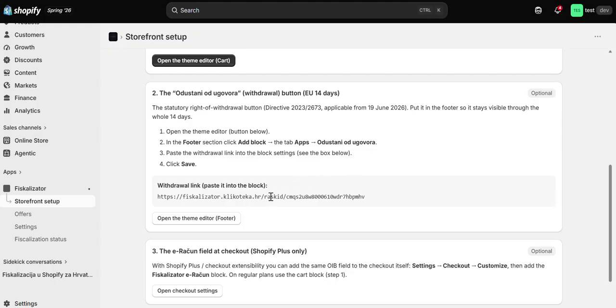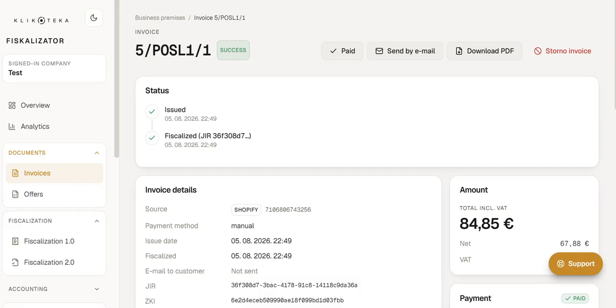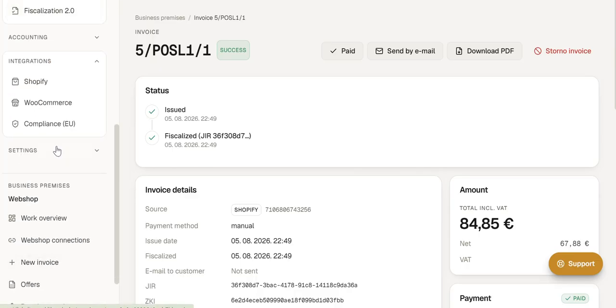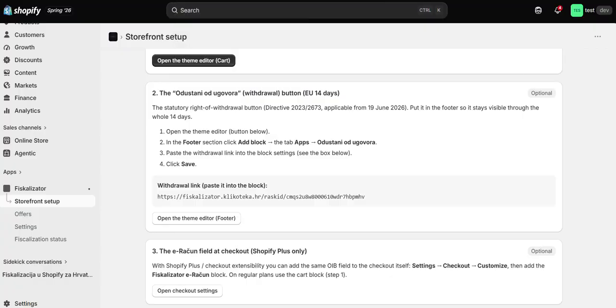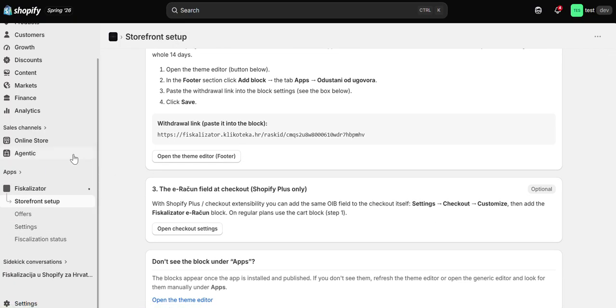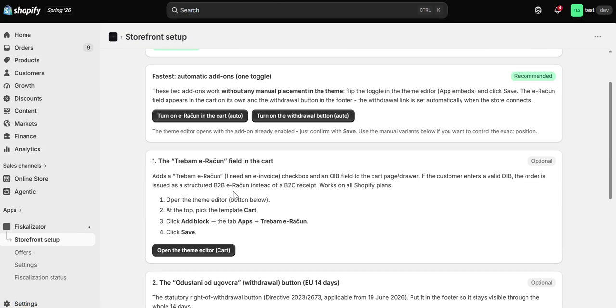And we need to paste a withdrawal link that is in Fiskalizator app in integrations compliance. So we have withdraw from contract button. You copy it, then you go to your shop. I'll turn on the withdraw button.